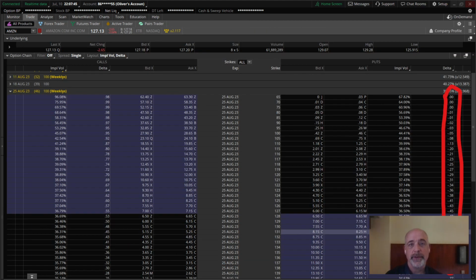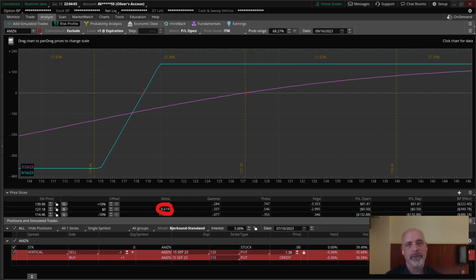Each option leg in a spread has its own delta. You can see this in the option chain, here for Amazon. The delta for the spread is calculated by adding or subtracting each of these deltas up to get a net delta for the spread. That's the delta we were just looking at on the Analyze tab. So delta also has that 100 times multiplier for equity options. In Thinkorswim, the option chain here is showing decimal deltas, but on the Analyze tab, it's already applied the 100 times multiplier. So that's just something to be aware of in Thinkorswim.